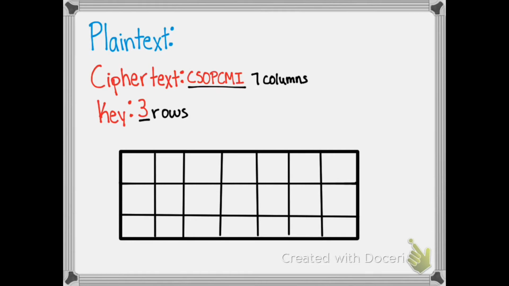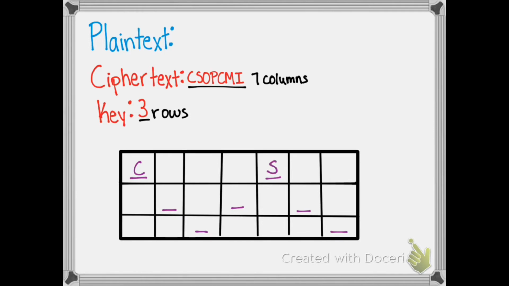Now that we have a table with 3 rows and 7 columns, we have to start inputting our letters. But first remember to always put lines where you have to put letters. So you go in a diagonal motion and put in all of your lines. Now we have to start inputting letters. Remember to always go in the same row. So you start with C in the first row, then you put the next letter in the same row.